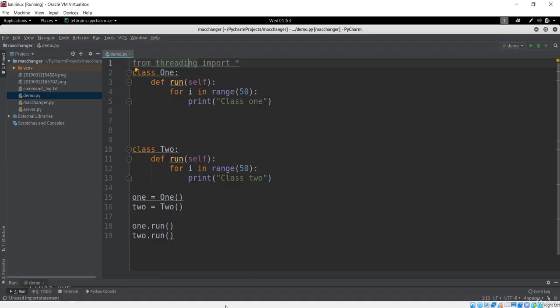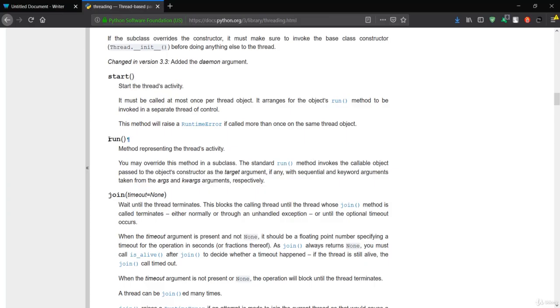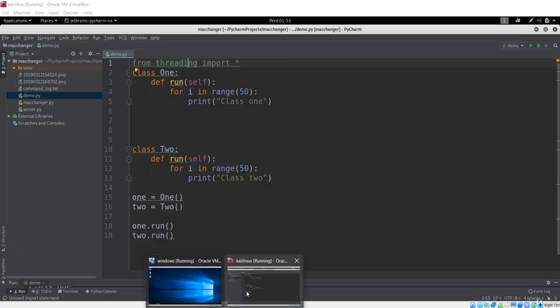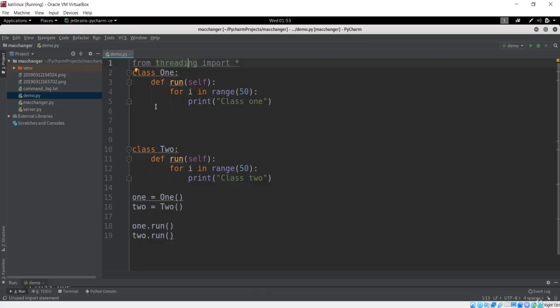It clearly shows this is the method which you can override in a subclass. You can go to the Thread class and see this run method there. So there is a run method in our parent class. Now we just have to override that run with our own code. Instead of running the run from the original parent class, we'll run that thread from our subclass.